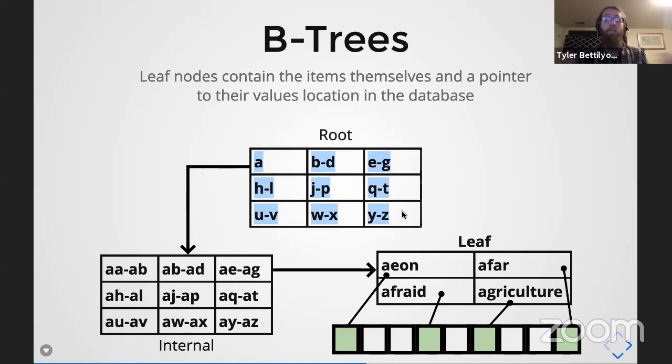And from Senjal, how about a range query AE through AF? How is that filtering handled? Well, then you'd go to this internal node and you would basically scan all the leaf nodes until you met the first leaf node that did not satisfy that query. So we go Aeon matches, Afar matches, Afraid matches, Agriculture doesn't match, we're done, just return the stuff before that. So we'd return these 3.